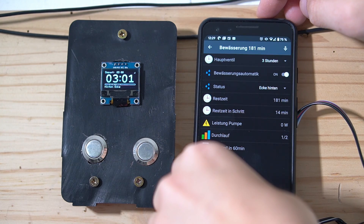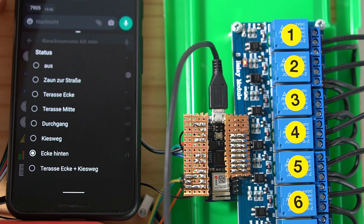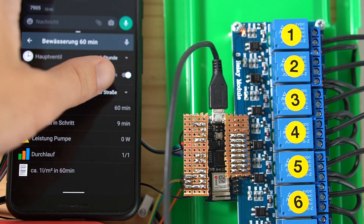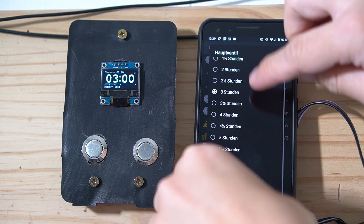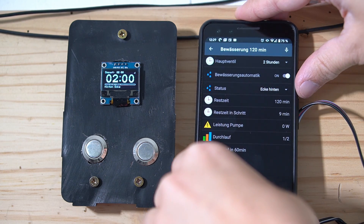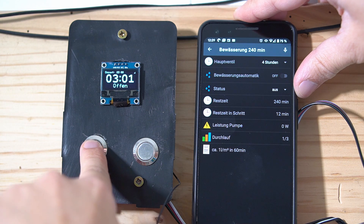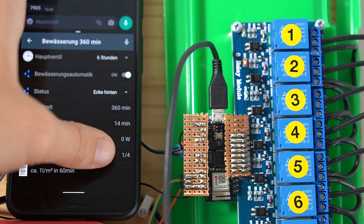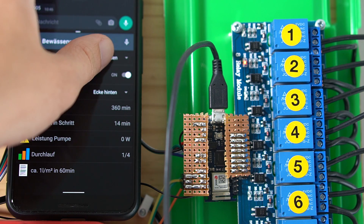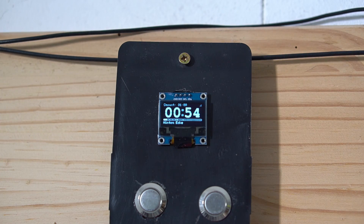However, we mostly control it via MQTT, which I integrated into our OpenHAB app. We can just open the main valve, enable individual sprinklers, or, in most cases, set the duration for automated irrigation. For the automated irrigation, I have programmed some ratios of the water output per area for each sprinkler group. When I set a specific time, the Arduino splits that time into multiple cycles, and each cycle has a duration of a few hours and opens the different valves in a sequence with durations to achieve an even irrigation.